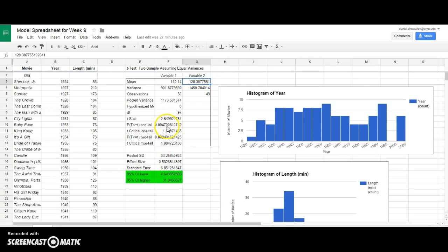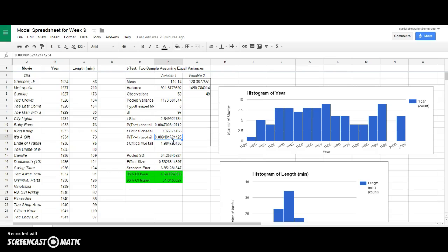One-tail or two-tail test. Because we're not specifying going into this test which type of movie we think is longer, we have to do a two-tail test. And in general, this is what we're going to do, a two-tail test. Only on rare exceptions will you do the one-tail. And we get a 0.009. So what that tells us is that's less than the alpha of 0.05. It tells us we are going to reject the null. So the decision here for this test is to reject the null.